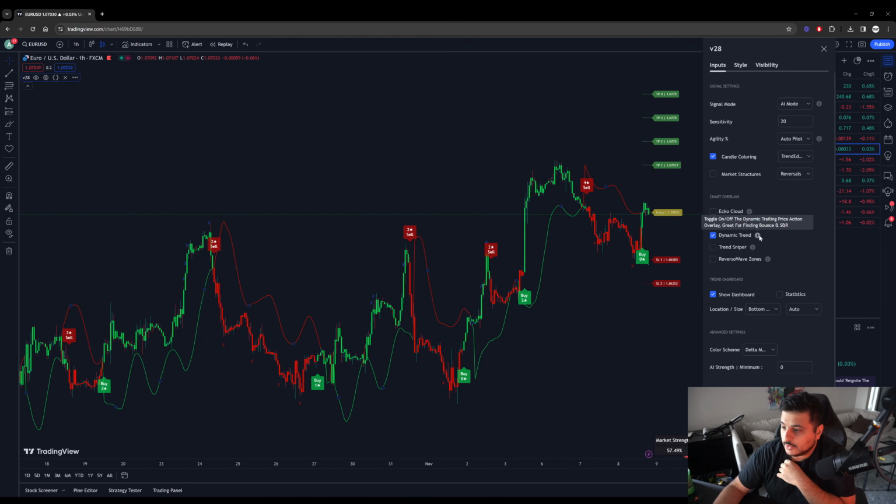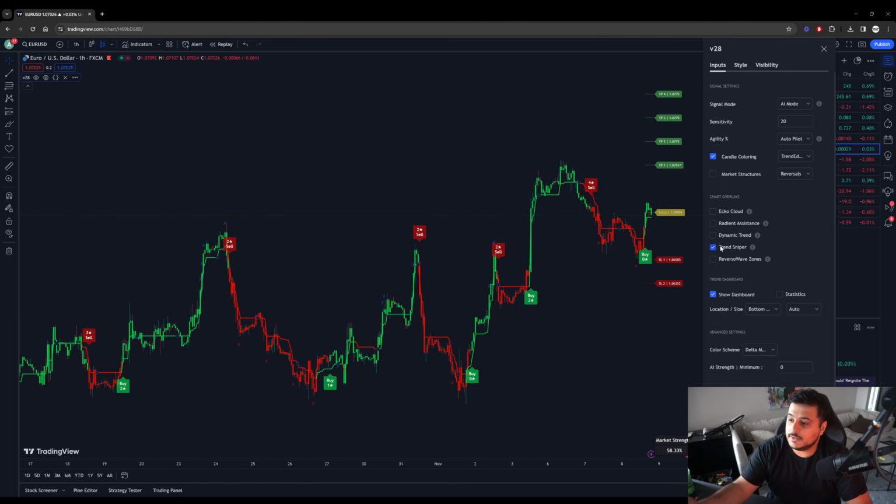Again, reading it tells you exactly what it does. This is great for finding bounces again and retracements in the market. So for example, we can see that the price went up, came back down, touched this area, then price went back up again. And we can see that it does this a lot. So for example, this buy signal, price went up, came back, we could take another position over here, and then another position over here. Kind of consider it as like a support and resistance that's dynamic on your chart.